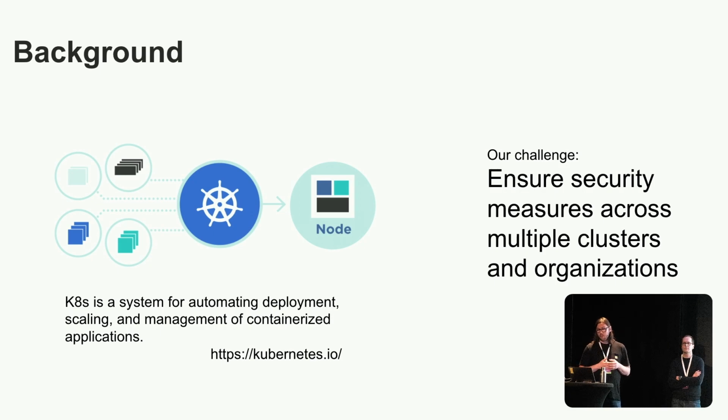Schibsted is a Nordic family of digital consumer brands with a mission to empower people in their everyday lives. We have leading brands in the Nordic market across news media, online marketplaces, and technology ventures. Many of these organizations are embracing and adopting Kubernetes. New technology brings new challenges, and how to secure our platforms as they are moved to Kubernetes is one of them. In this talk, we'll outline some of the steps we've taken to enable security measures and controls for Kubernetes configurations across different organizations within Schibsted.